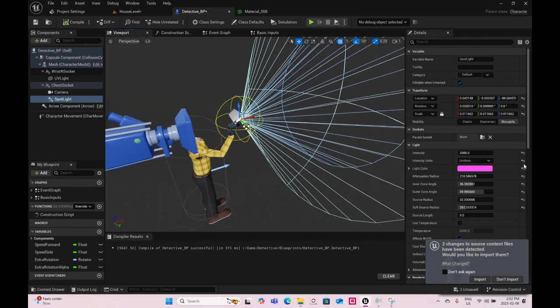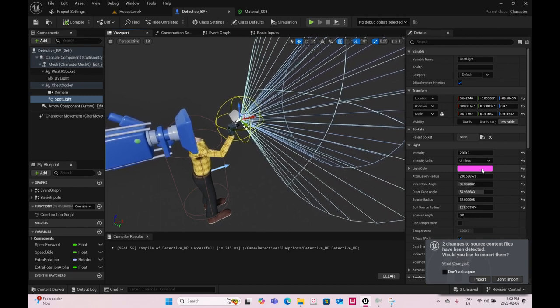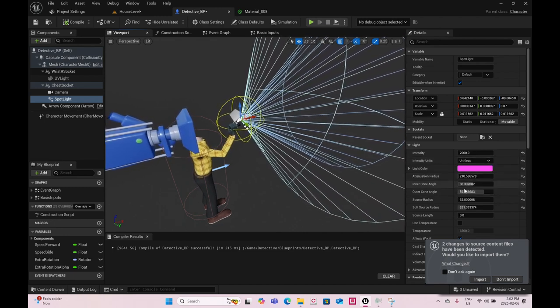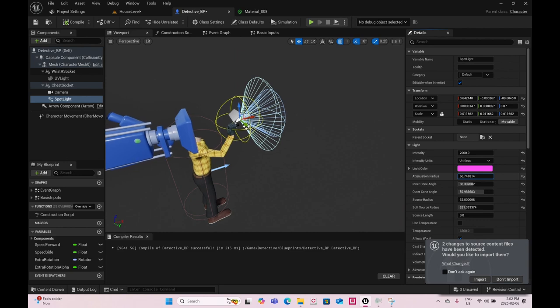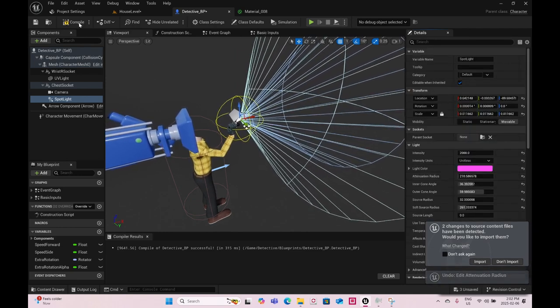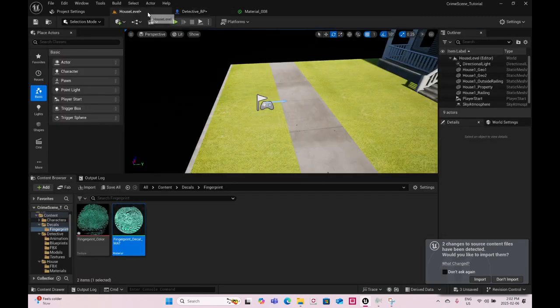And I gave it that ultraviolet color. I'm not sure if it's the correct color value, but it just looks good, I guess. And you can adjust all these values like the cone angle, inner cone angle, attenuation radius. You can make it closer or whatever. So yeah, I just wanted to mention that.